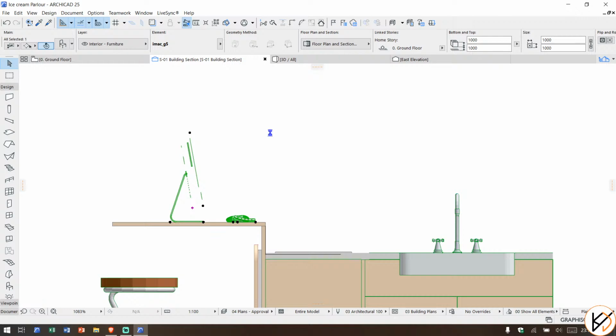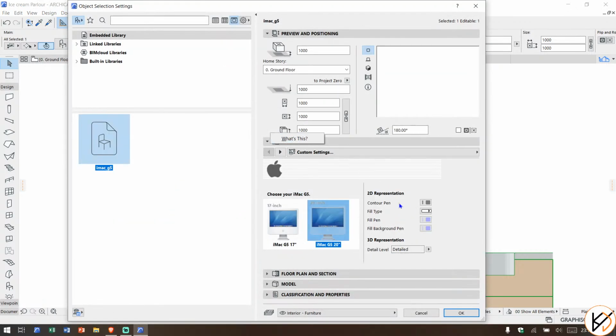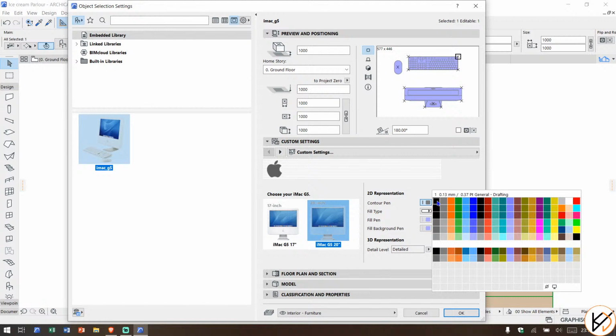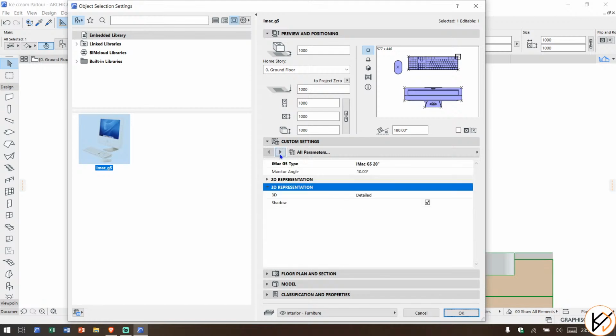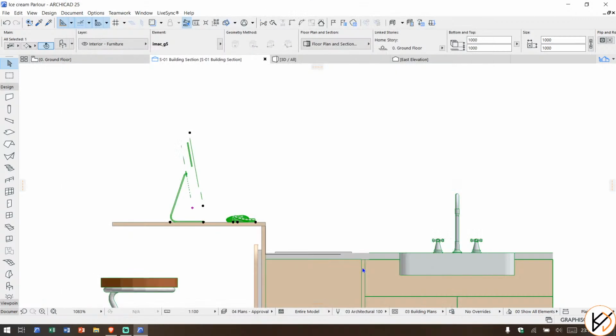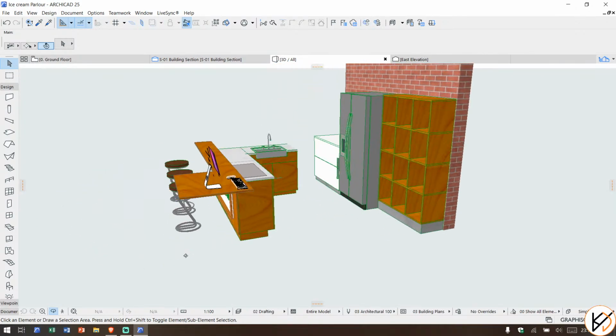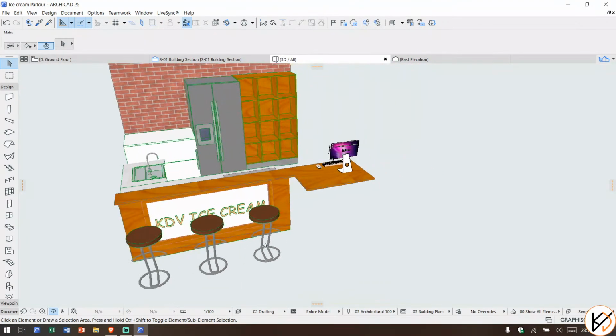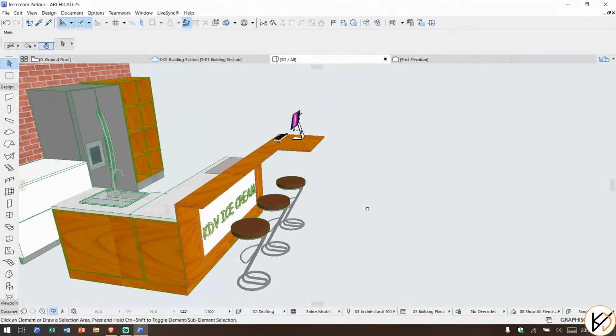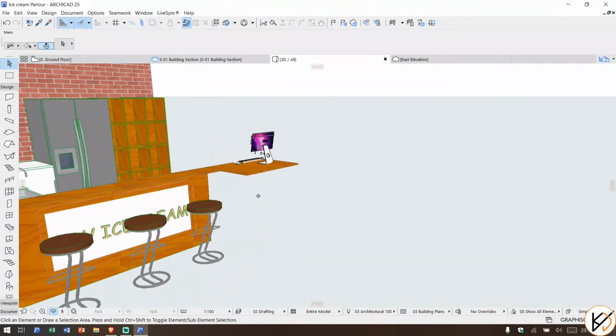The settings, Control T. Let me change this to a darker color so that it can actually be seen well. Let me see, has it changed? No, but it's okay. So what we have over here, and I want to create a display.